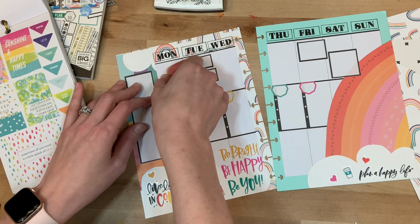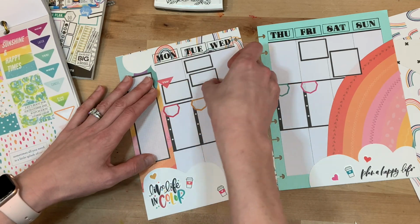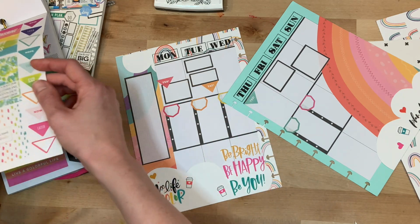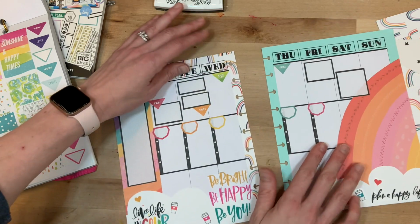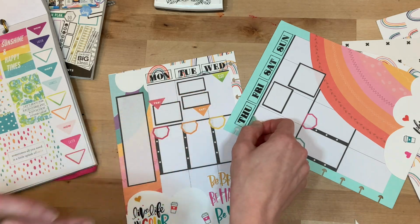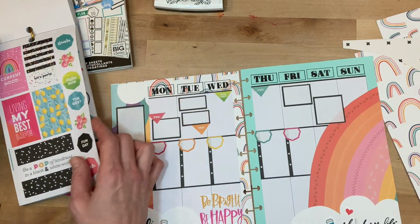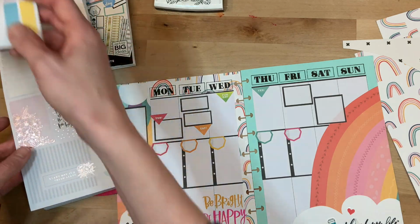All right, I came across these triangles, which I thought were super cute, and I thought that would be another way to kind of add a little bit of embellishment and to bring the rainbow feel from the Monday through Sunday. So I'm kind of matching them up with the to-do list that I have down below, adding in a few of these triangles here and there. But some of them had words that really didn't work for me, so I had to stop with that teal one. There wasn't a dark blue or a purple that I really liked. So I'm seeing what else I can do to bring in the rainbow feel that I was going for.